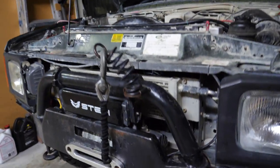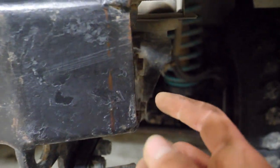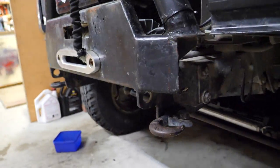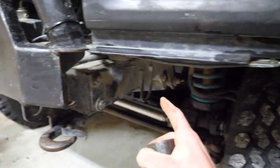So first things first, we need to square up these ends. I'll cut along that line so it's equal with the chassis rail back there. I'll cut that out and make some plates for the end, cap it off so we've got something to weld to or mount stuff to, and then we'll just grab some pipe and go along and round, and then some smaller diameter stuff along and up.